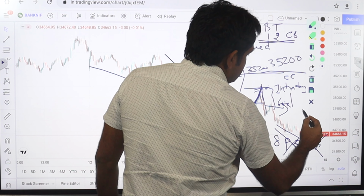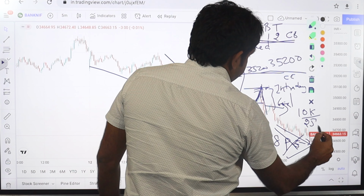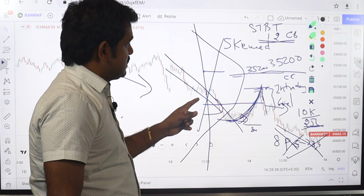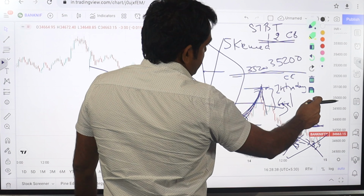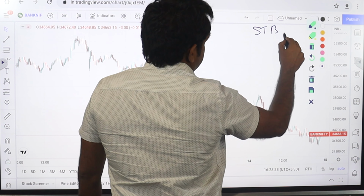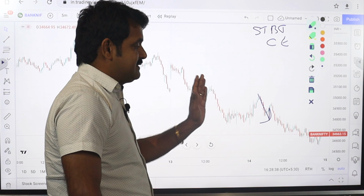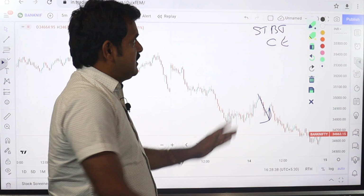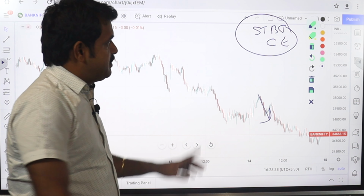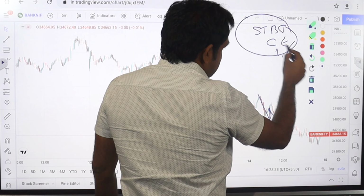It is not a great profit, close to 10k profit I exited for 25 lakhs. For 25 lakhs, it's very important. Next, what I did, I had STPT call. Once it cracks down, I exited my iron fly and butterfly. The only left item is STPT call options. That also I kept it open. It came to 1 rupee, 2 rupees when market cracked down. I exited all of them.